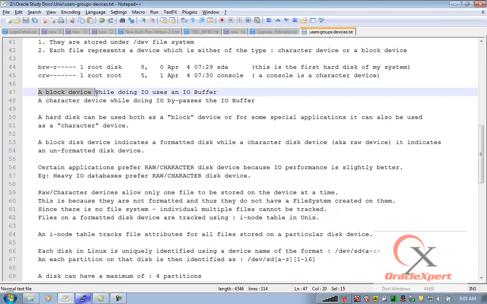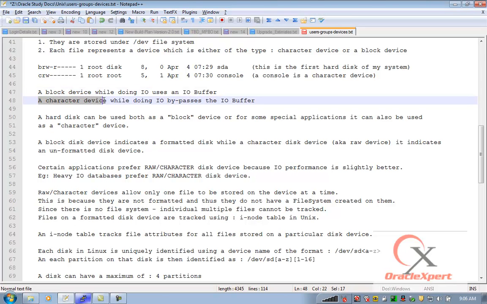A block device, while doing input output operation, uses IO buffers. So what is the basic difference between a character special device and a block special device? The basic difference is, when you do an input output operation against a block device like a hard disk, the input output goes via IO buffer. IO buffer is the memory part where the contents are temporarily cached.